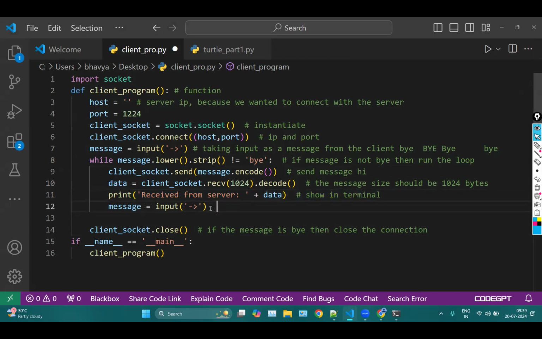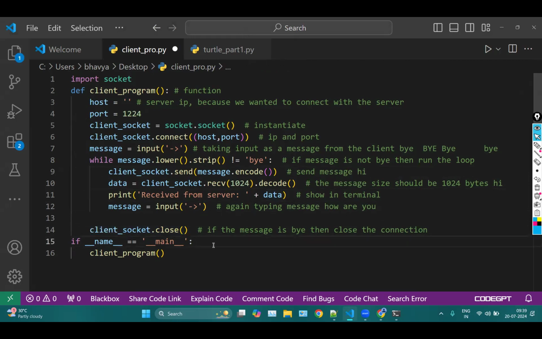And then I'm again typing a message. Okay, let's say the client types hi. The server types hi again. Then I have to type again. Let's say, how are you? So that I have to type. And then I receive something from the server side, and so on and so on until I type the bye message. When I type the bye message, the connection will close.